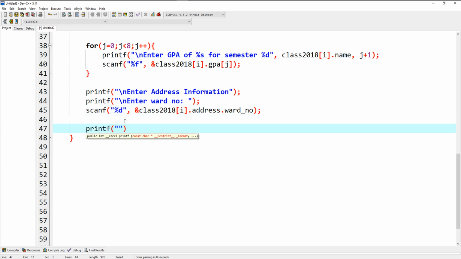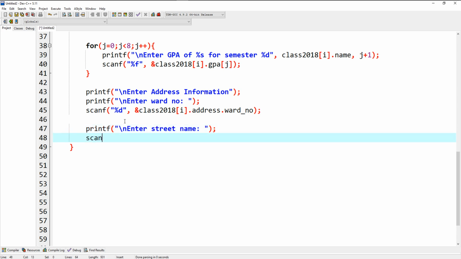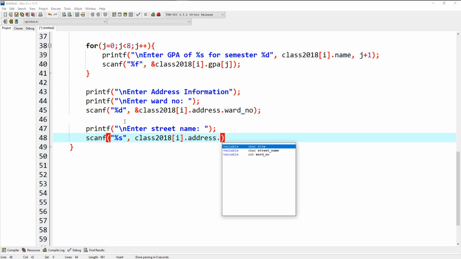Okay, so let's collect street name. Because street name is a string or character array, we do not need to write ampersand, we directly write class 2018 i dot address dot street name.